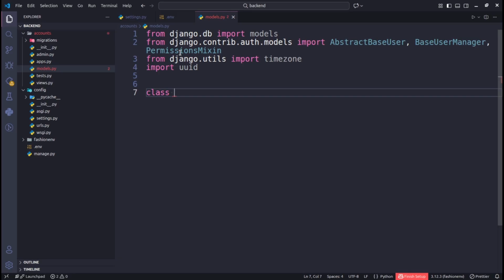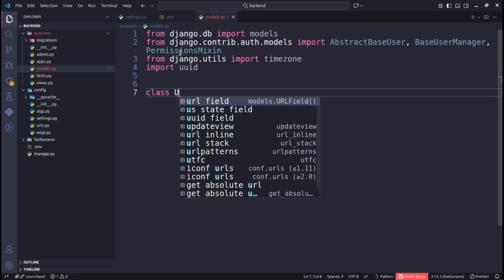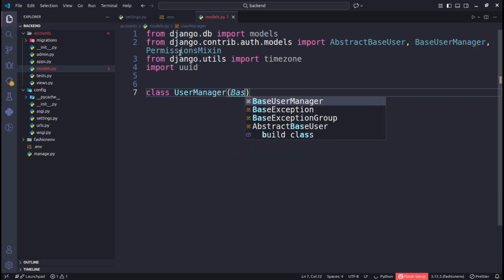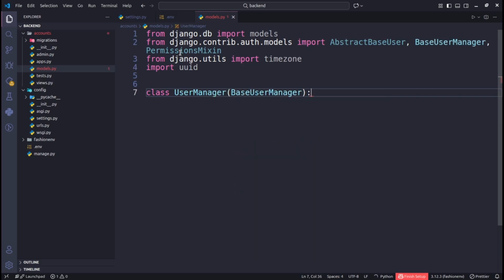So we say class UserManager, inheriting from BaseUserManager. Then def create_user, which accepts self, the email, and the password, which can be None by default. We also use keyword arguments for extra fields, because we're going to have other fields.